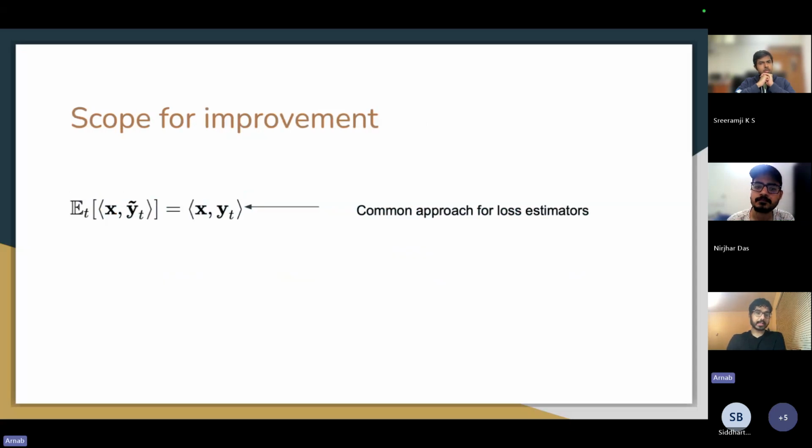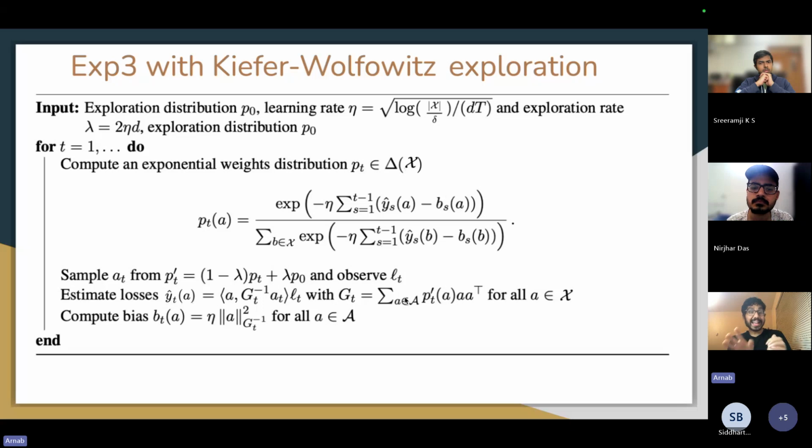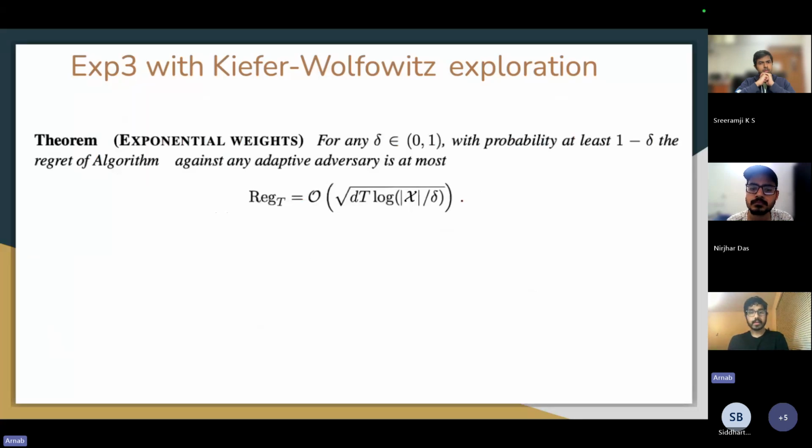So the key question, in terms of the algorithm itself, is where can we hope to improve? Why is it the case that in the previous algorithm that I showed, they had to go for an exponential weighted algorithm, because of the estimator that they're constructing? This estimator goes well with this kind of algorithm, because once you start doing the calculations, the variance terms can be bounded in some sense. And also that's why they have to do this mixing.